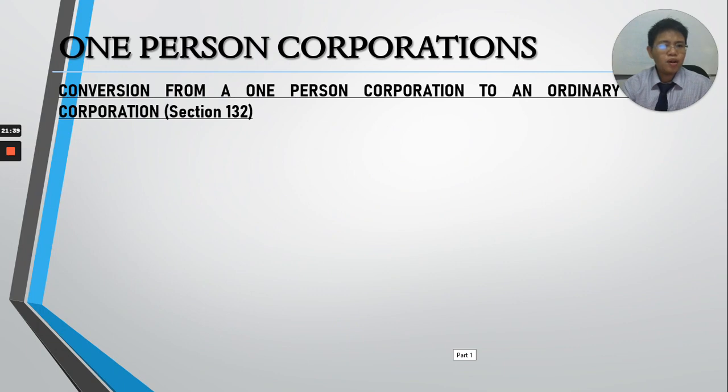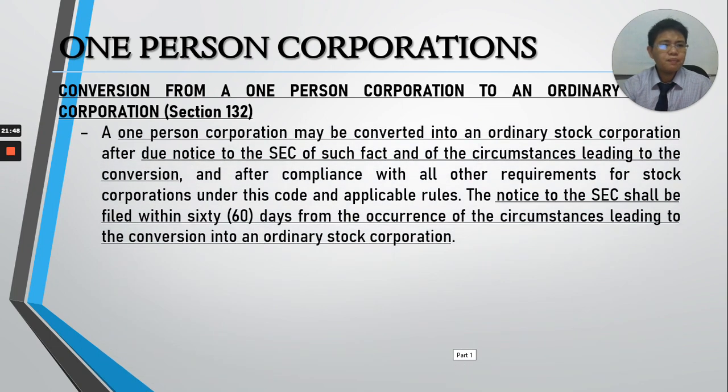Paano kung baliktad? Can you convert a one-person corporation to an ordinary corporation? Yes, it can happen also according to 132. Pwede naman. How will it happen? Single stockholder ka, OPC ka, tapos somebody decides to invest in your business. Alangan namang tanggihan mo yung kapital na papasok sa business mo. So, if that happens, you can convert your OPC into an ordinary stock corporation.